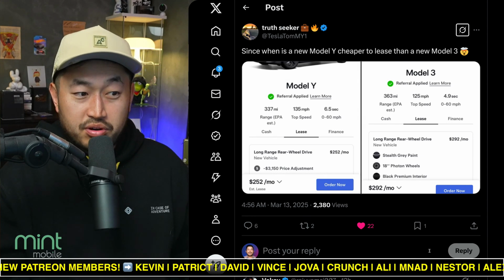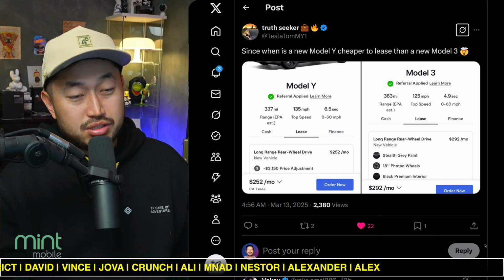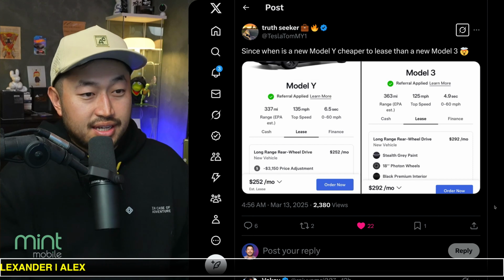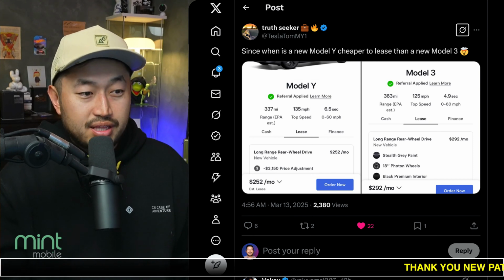I mean, certainly both vehicles, both Model 3s and Model Ys, can get low lease payments, $200 to $300 a month. And if you find one with a bigger discount, like $8,000 off, plus like a nice down payment, you could get into that low $100 to $200 monthly payment. But don't forget about insurance and other things like that as well. But definitely some pretty interesting stuff. Let us know what your thoughts on it.